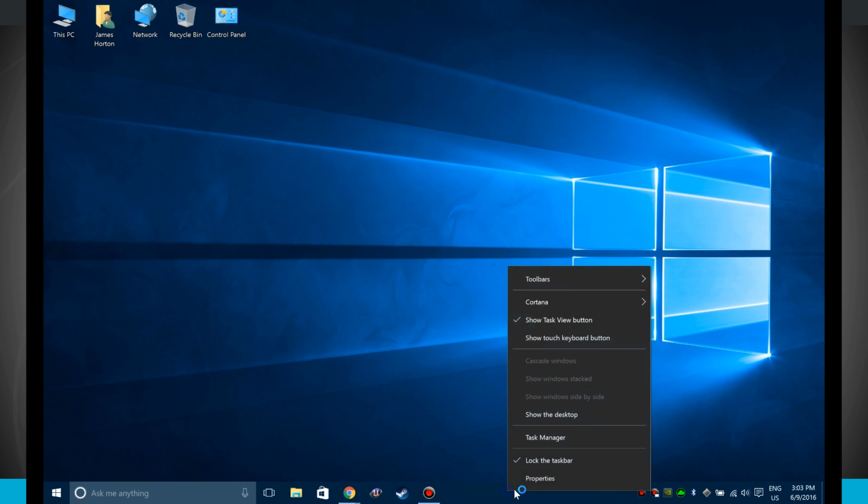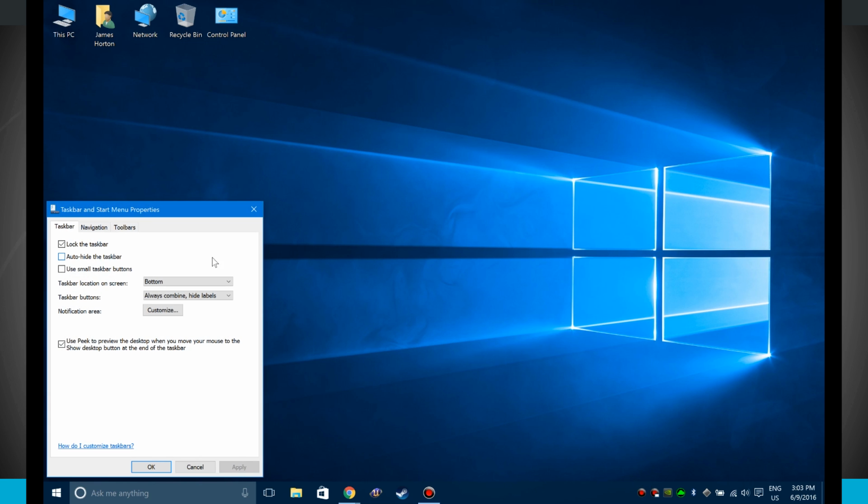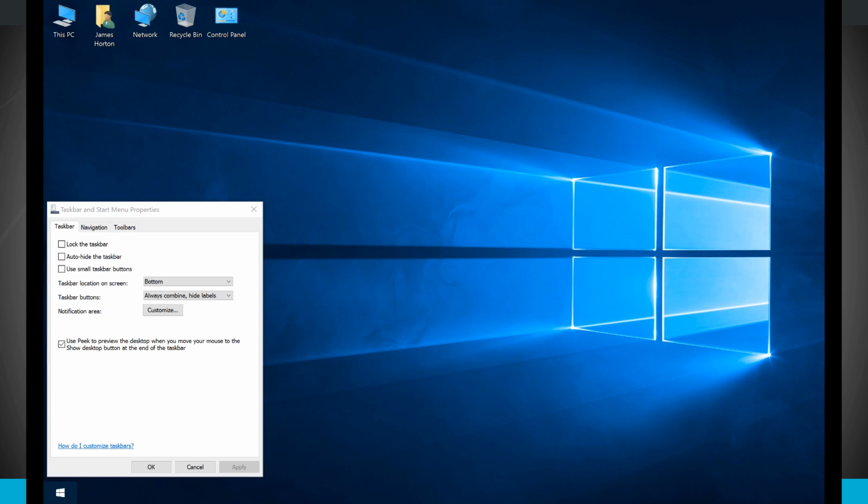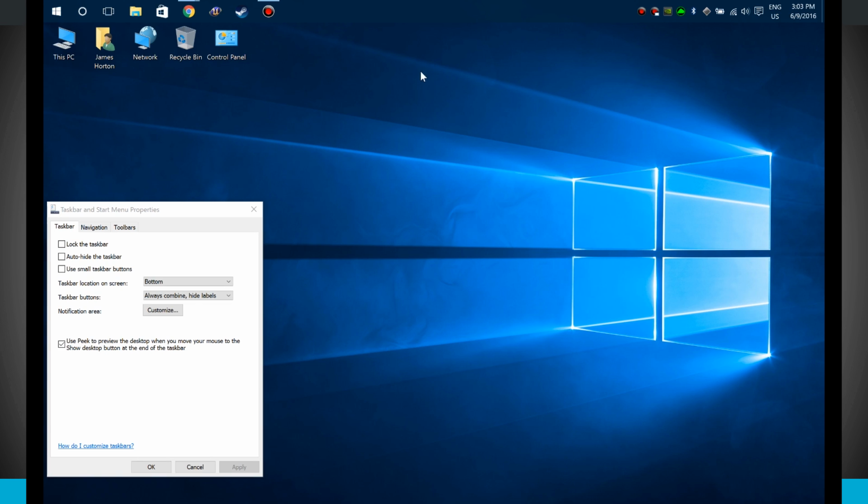So what we're going to do is right click on the taskbar and then click on properties. Currently I have the taskbar locked. What this means is that the position has been locked and I cannot move it unless I either choose the location here in this menu or unlock the taskbar. The reason that I suggest locking the taskbar is because if it's not locked, and if I click and sometimes just drag around the start menu, it'll just move around on my screen. Sometimes you might accidentally click and drag the taskbar, and all of a sudden it's gone from the bottom of the screen to the top of the screen or the left or right hand side.